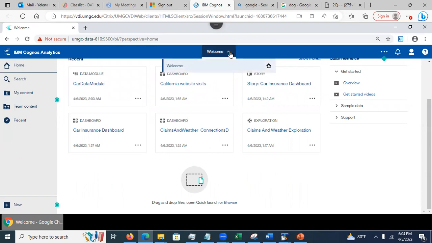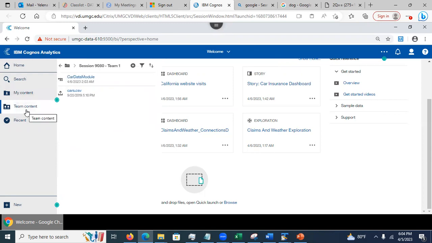How do I know that I closed everything? I don't see anything listed here. If I click on the arrow, I don't see anything listed. No open files listed. You want to make sure that you close everything. So I created the cars data module, and it's sitting in the team content.